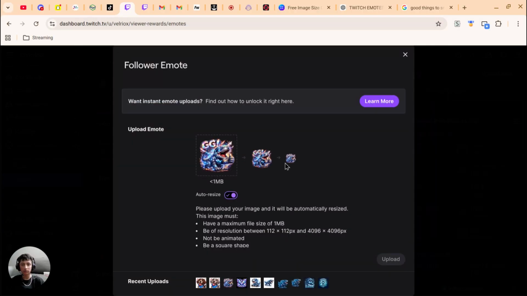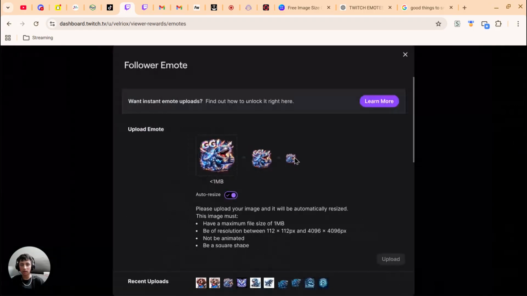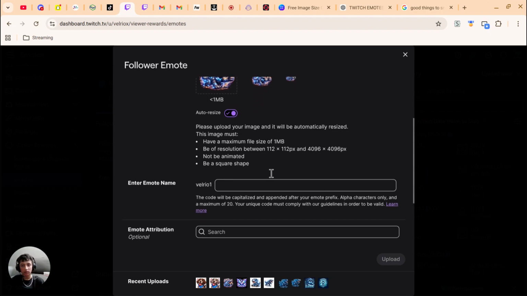Let's see if it's gonna let me do that. See? It'll show me it in this size, and then the smallest size, and then auto resize. Then you name it, like, awesome dinosaur, right?